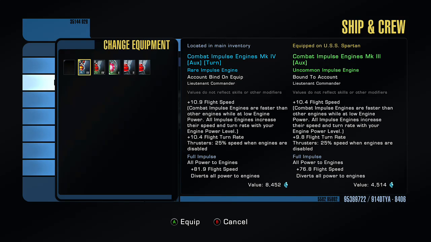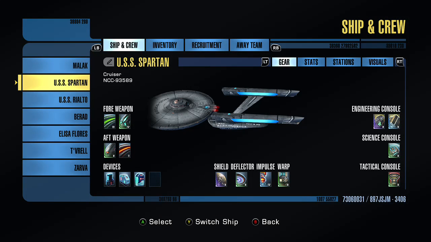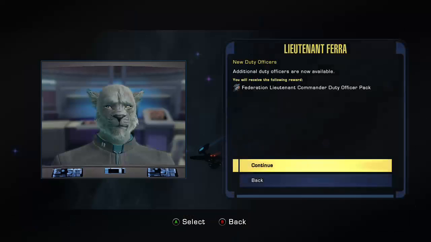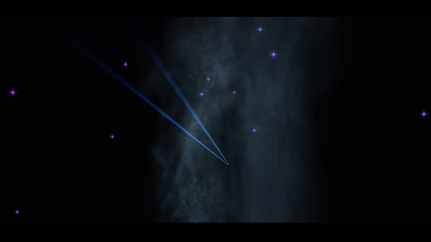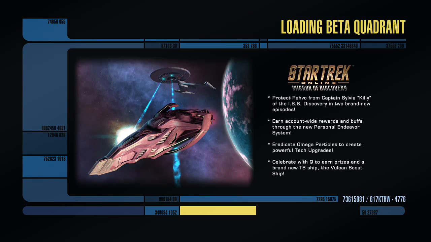Uncommon, rare. 10.9 compared to 10.4 flight turn rate. Thrusters. Let's try it. I like the way it looks. Additional jobs are not available. Let's leave. Engage. That was a little late. Couldn't find my card.